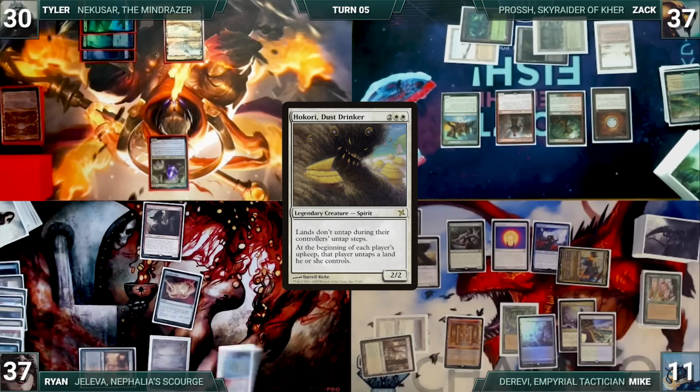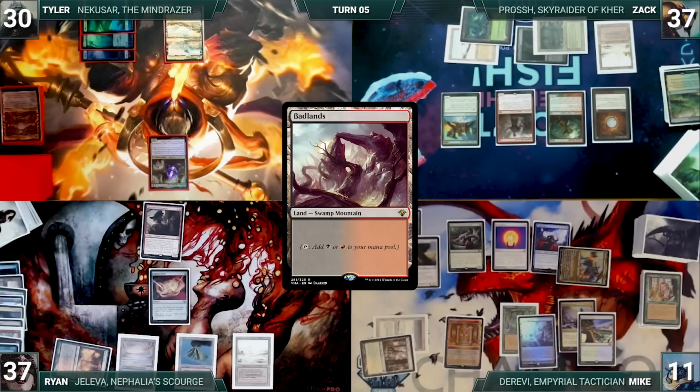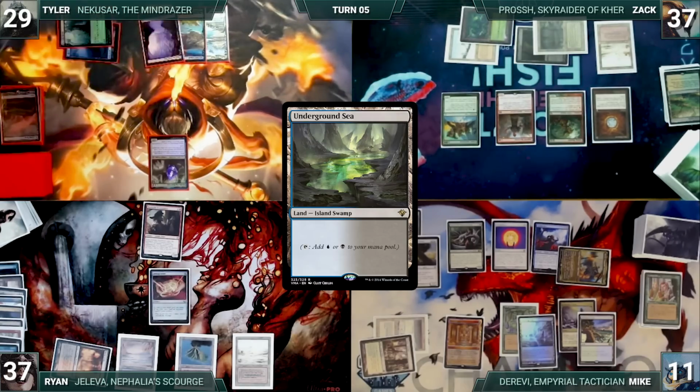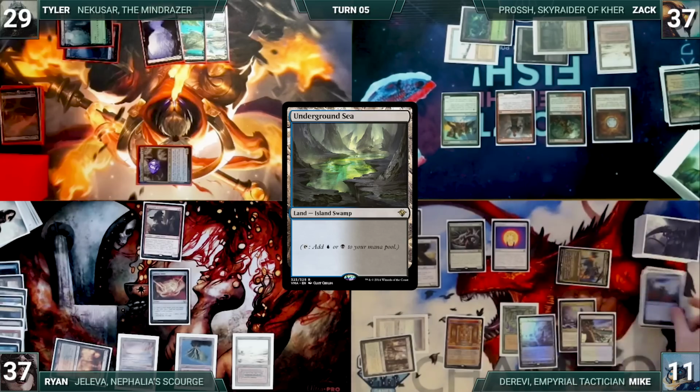During his upkeep, Ryan untaps 1 land through Hokori. He draws and plays a Badlands. He passes to Tyler. During his upkeep, Tyler untaps a land through Hokori. He draws and plays a Scalding Tarn. He cracks it, pays a life, and fetches up an Underground Sea onto the battlefield. He moves to combat and attacks Mike with Riel. Mike chump blocks Riel with Spellseeker, and Tyler ends his turn.